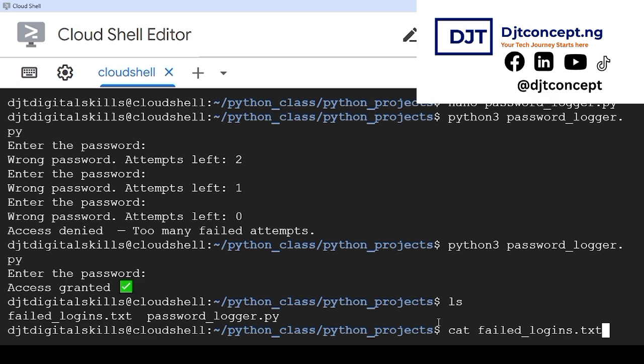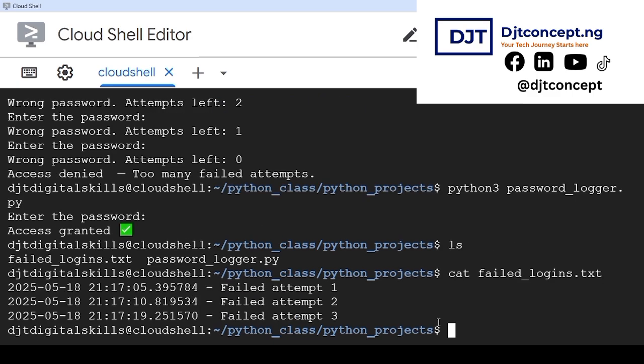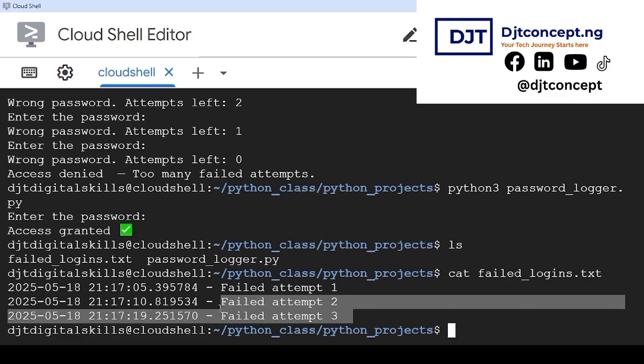So let's see if it records the number of failed attempts. Can we see this now? It has recorded the number of failed attempts. So it tells me failed attempt 1, look at the time, failed attempt 2, look at the time, failed attempt 3, look at the time, and giving some other details.